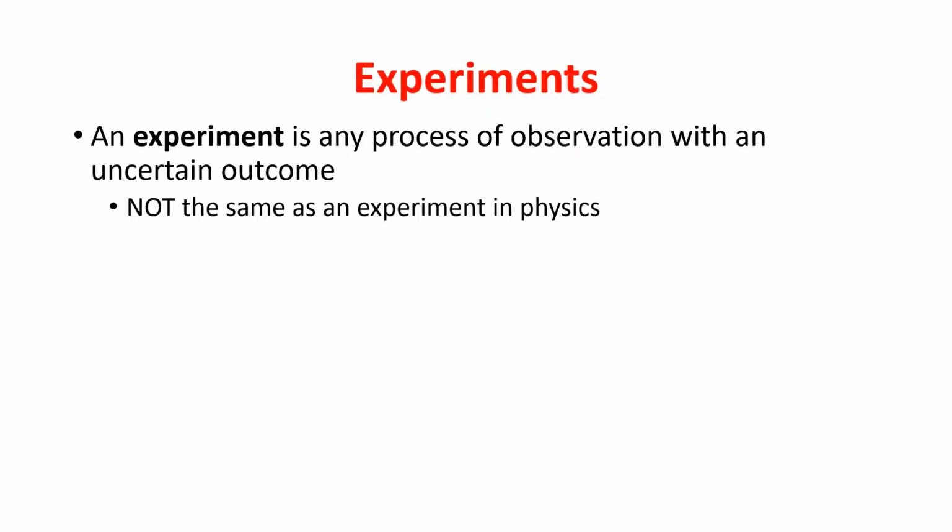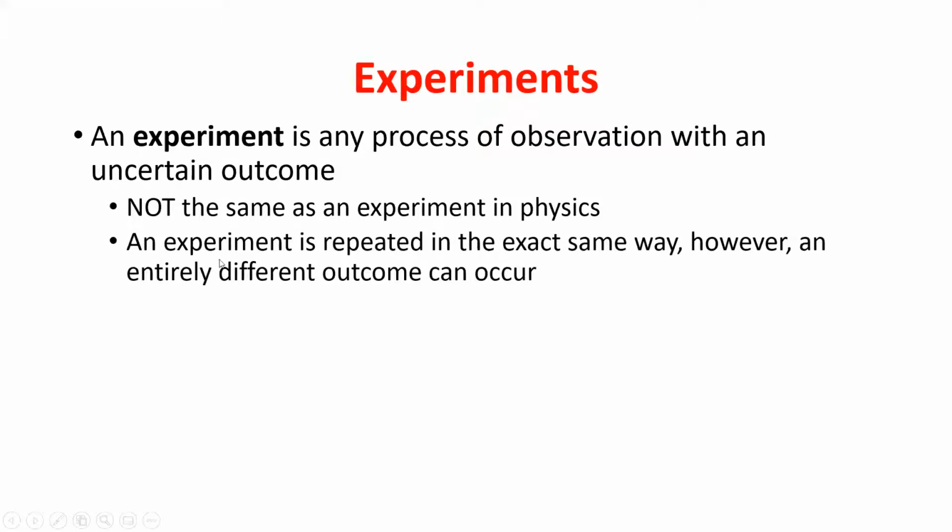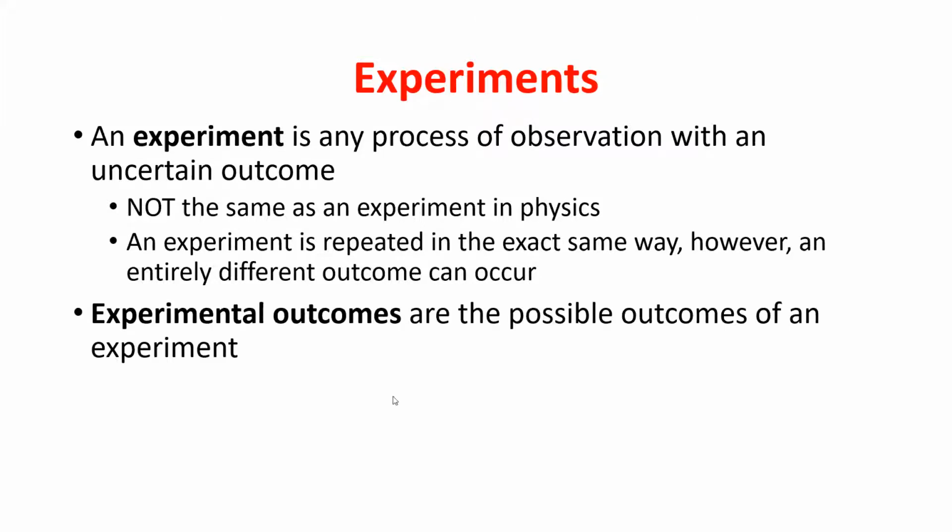So what we're going to do is run this experiment several times, the exact same experiment. I might flip the same coin 50 different times. I'll run this experiment the exact same way, and I can record the outcome each time I run it. As I run this experiment, I'm going to start to see different possible outcomes, okay?